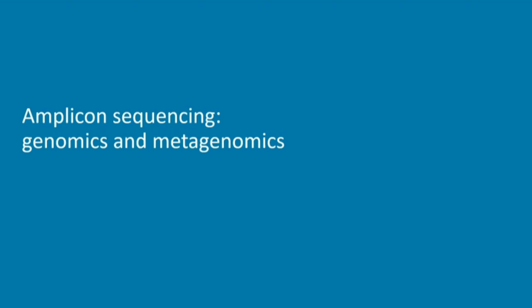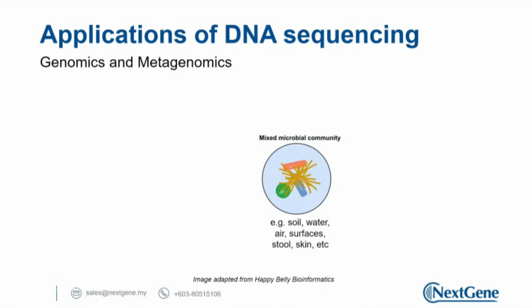For our projects or our research, sometimes we might get samples from environmental samples or perhaps microbiome samples from organisms. This kind of sample normally is a mixed microbial community. So when we get the samples, we might have bacteria in the samples. We might also have viruses and fungi, etc., inside one sample.